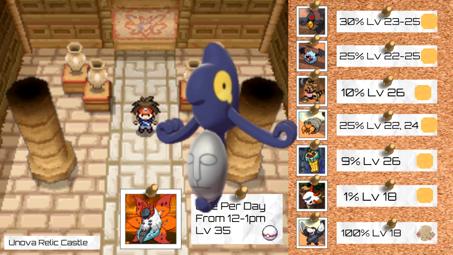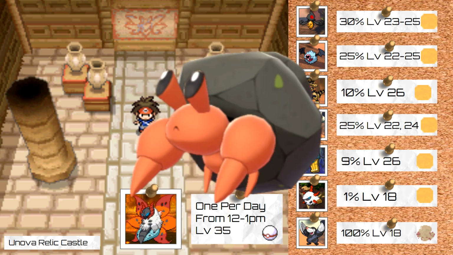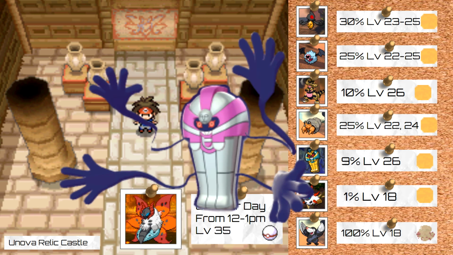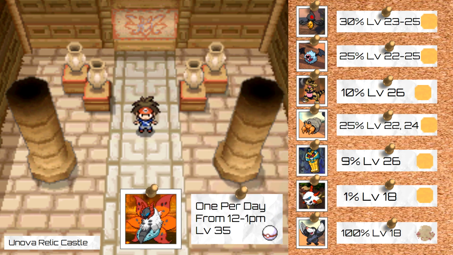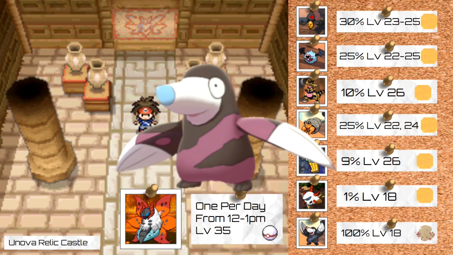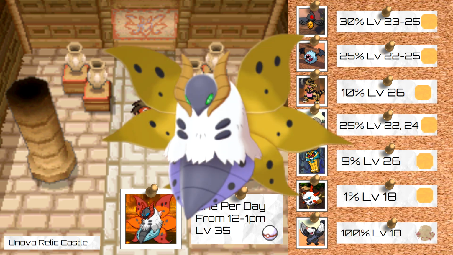Finally, the Relic Castle shares only one encounter with the outside areas. Yamask can be found at 30%, Woobat at 25%, Krokorok at 10%, Dwebble at 25%, Cofagrigus at 9%, and the rare Larvesta at 1%. Dust Clouds now have Drillbur 100% of the time. While the sun is at its peak, if you venture into the deepest chamber of the Relic Castle, you may find a Volcarona, but be warned, its flee rate is 30% and its catch rate is much lower.